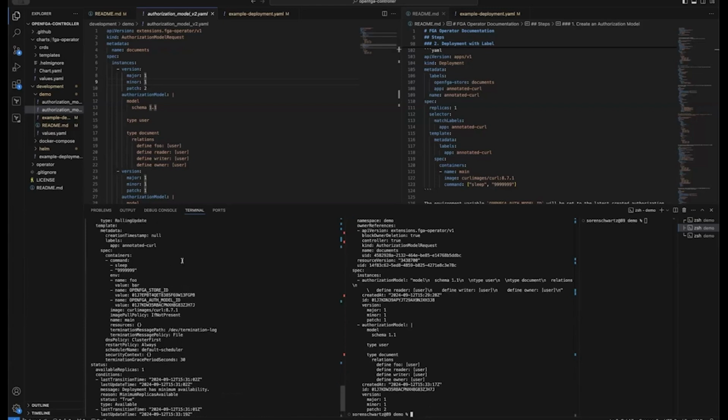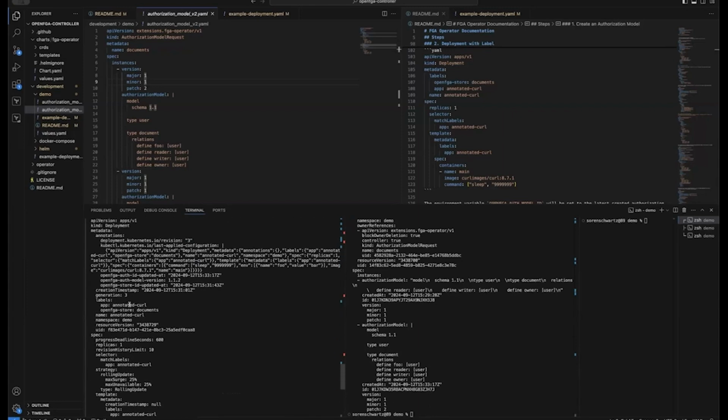And if I look now at my deployment, it now references the new one. 7J is the one referenced down here. So without touching anything on my deployment, I can just always reference the latest model. There is some metadata changed up here, so now I can see I'm listening to 112. So I have this traceability in my system.